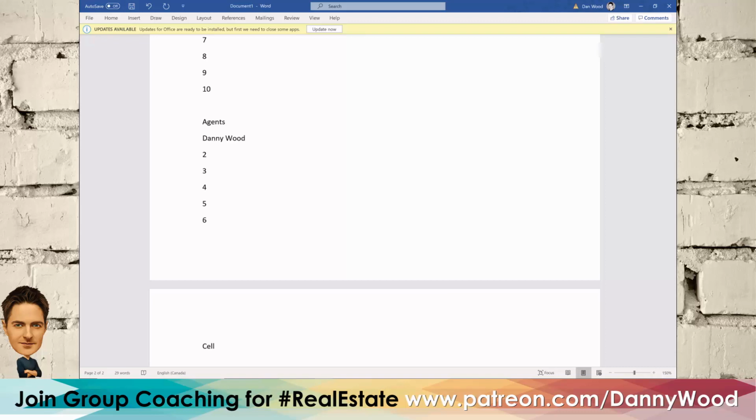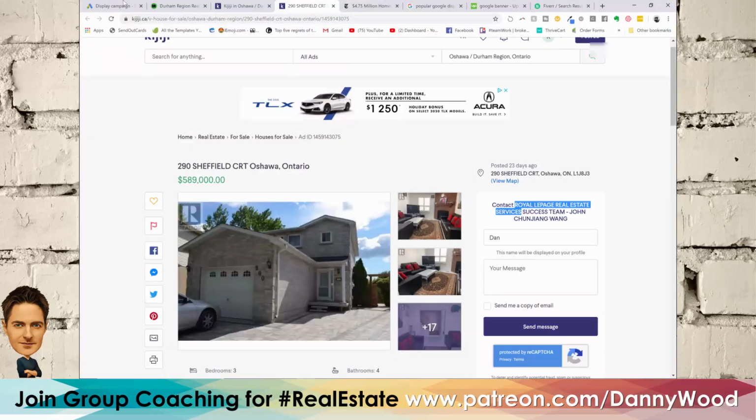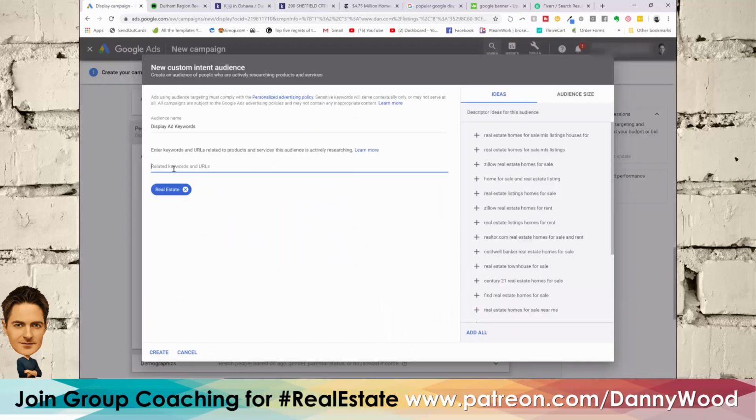So it's a lot of homework at this step. The keyword step is a ton of homework. I mean, it's going to take you an hour, maybe 2 hours to accumulate all of this and to sit down and actually do it. But once you have all of that typed up on a Word document, nice and clean, you can just select it all and copy it. So here I'll just right click, copy, all right, copied it, and then I'm going to go back to my Google Ads, and then you can paste it right in here.